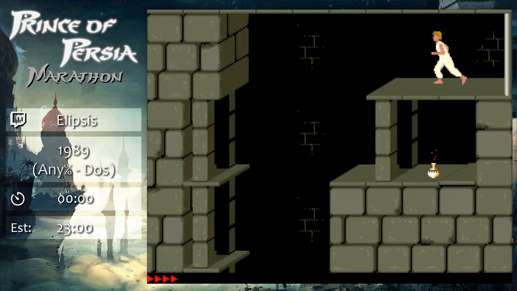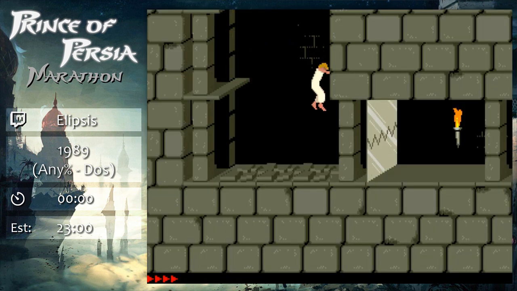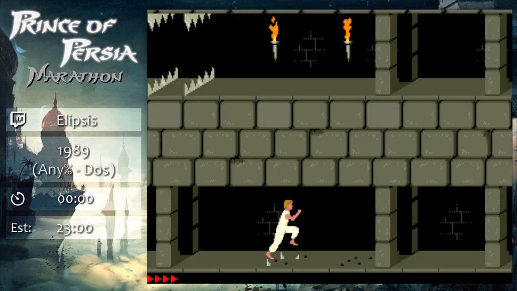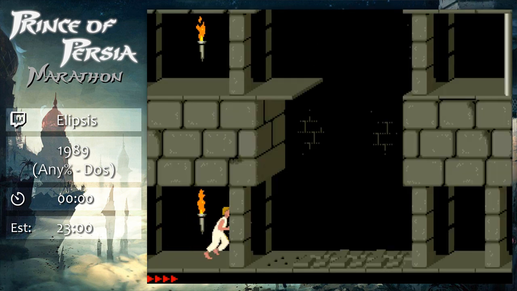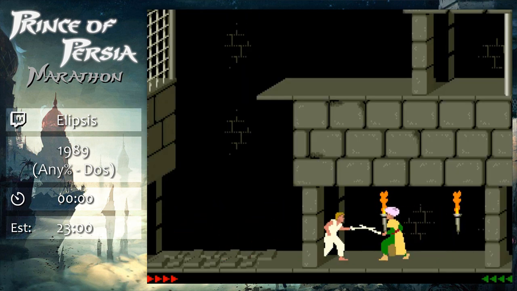This is definitely the hardest level. This is where you lose most of your runs if you make it this far. So here I'm going to jump, grab late, jump here, and now we're just going to run and jump for days. So here's my move. And we run and jump for days. Keep running and jumping. Alright, here's a cool guy.